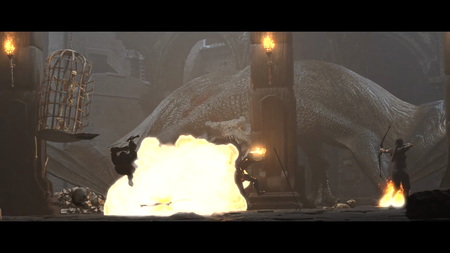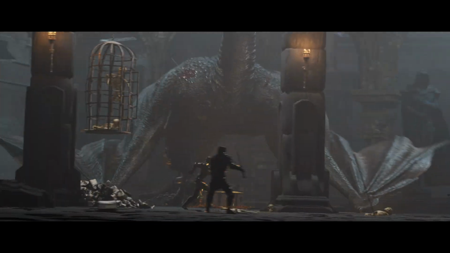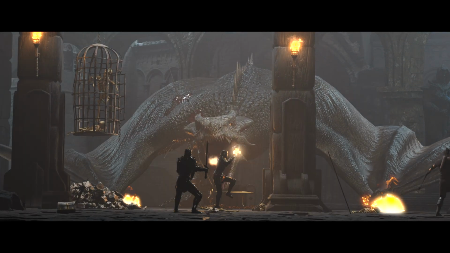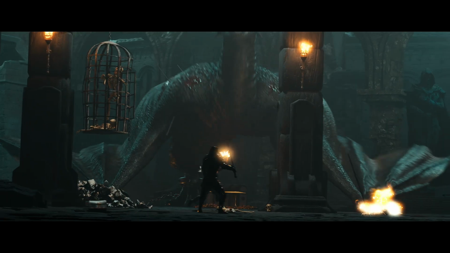So here's the breakdown of the environment, adding the background, the midground and the foreground elements, adding the actors and the dragon in, then adding in the fire simulation and finally putting a little grade on all of this, denoising the footage, and then you end up with this.